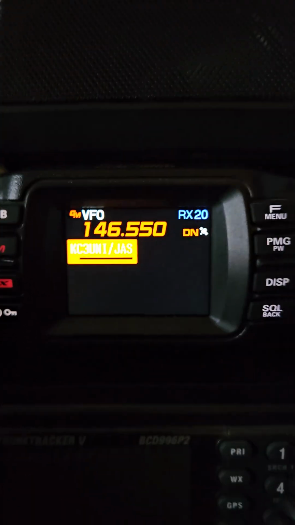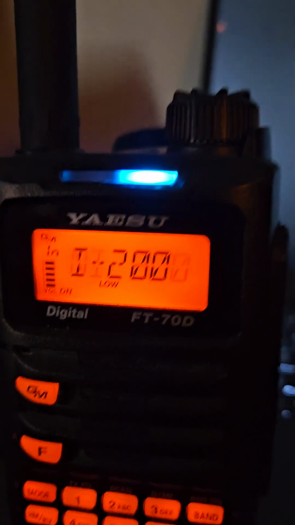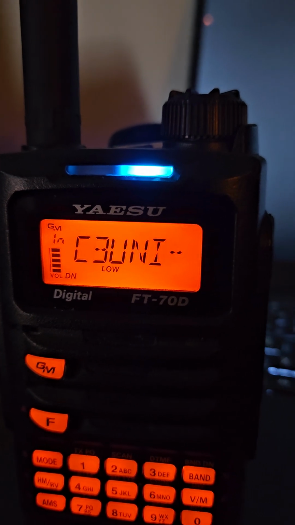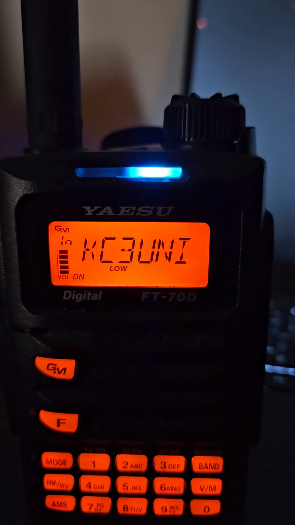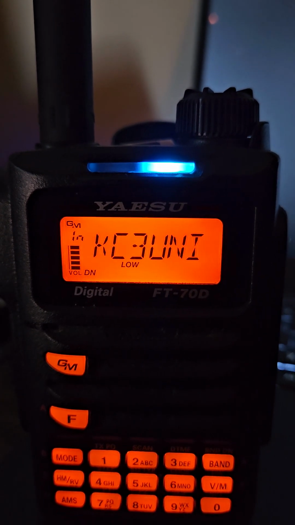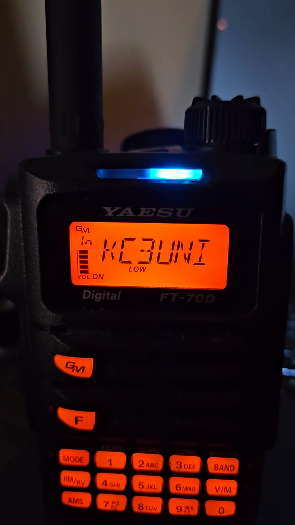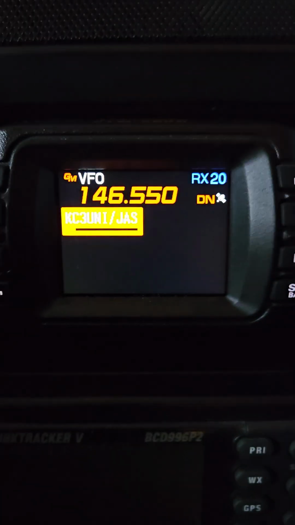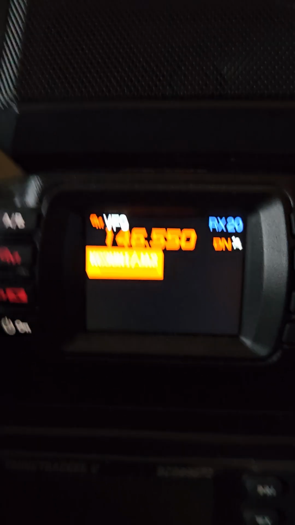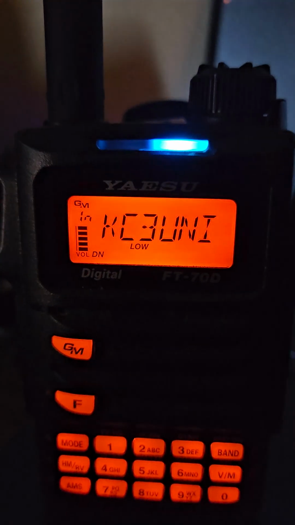All right. Now I can do the exact same thing with this and show you what happens when I change the DGID receive to a different number. It's the same concept. It will work the exact same way. If you do not have your DGID set to either 0 or to the same transmit numerical value, you will not be able to receive.